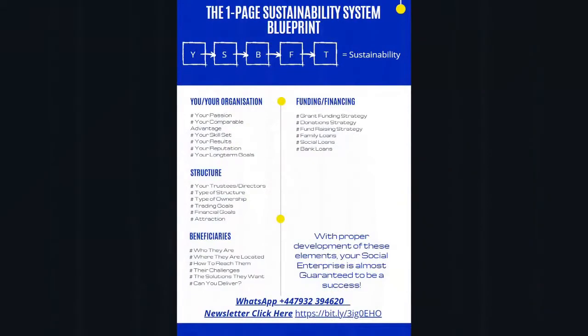That's what it is. But when you follow through with this plan, this one-page sustainability system blueprint, it's asking you those questions so you can face those issues right now and deal with them before you invest your time and money in the business. Okay, let's go on and look at the fourth area.